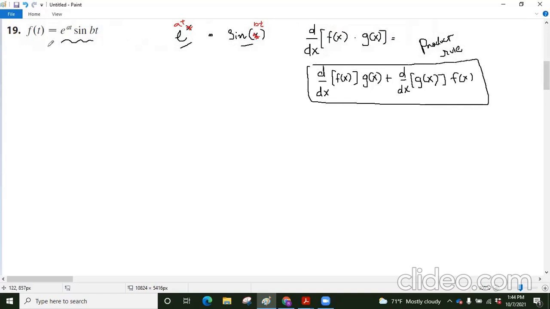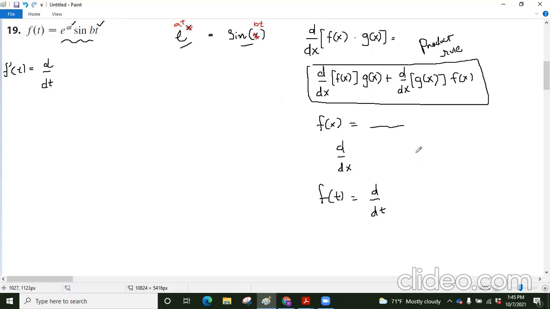So what I will say is that f prime of t, right, so it's with respect to t, is equal to, well, what we're going to do in this case is we're going to say d over dt. Now, why have I introduced dt? Well, the idea is that when we were doing f of x, if we had f of x equals something, we did d over dx, correct? But if we have f of t, then we're differentiating with respect to t, correct? Which means that all the t's in this case are just like the x's when we were working with the derivative of functions before.